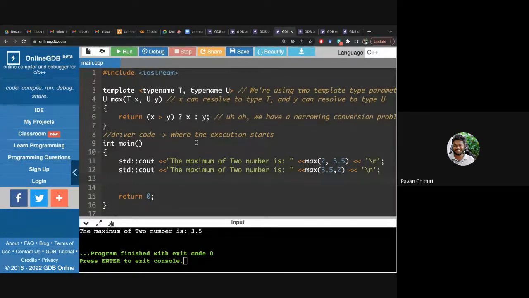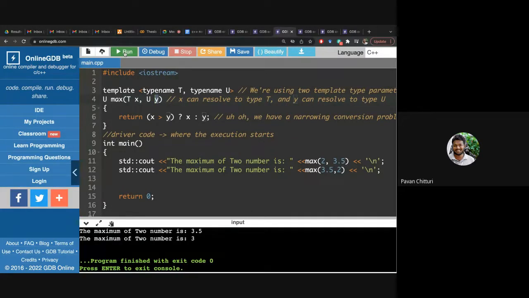The first argument's data type will come into T, and the second argument's data type will come into U. Based on them, I am creating two values, x comma y. If you see this, I have written U, which is nothing but the second type. Here in the second argument we are sending an integer, so it will be considered as an integer only. You can do both std::cout. We will write, just a minute.